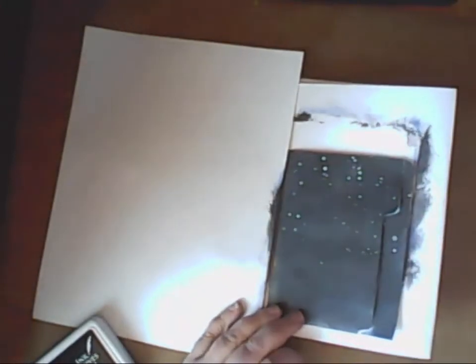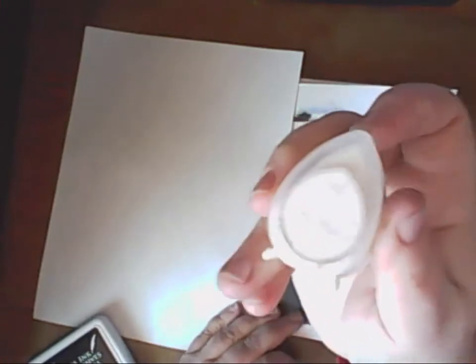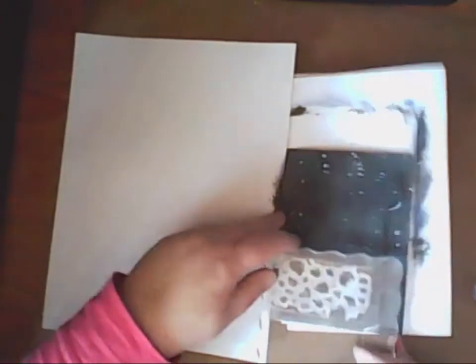Now I'm going to take a Bow Bunny background stamp, the stone wall, and I am going to use a VersaMagic white chalk ink to apply to that stamp, and I am going to create a stone wall down at the bottom of the page.